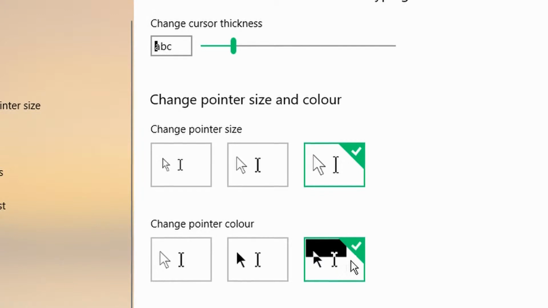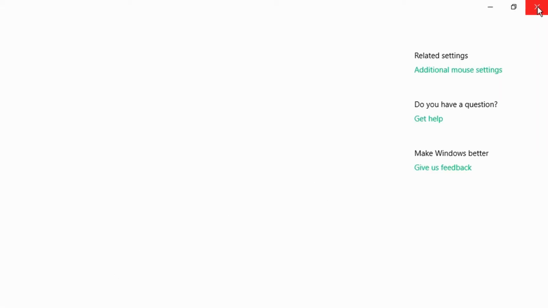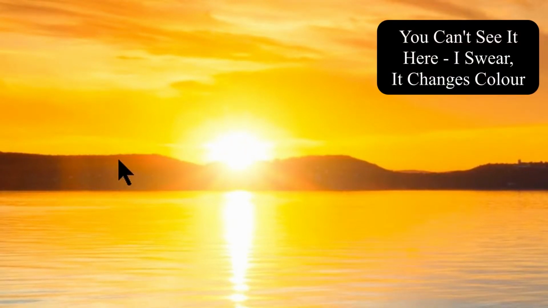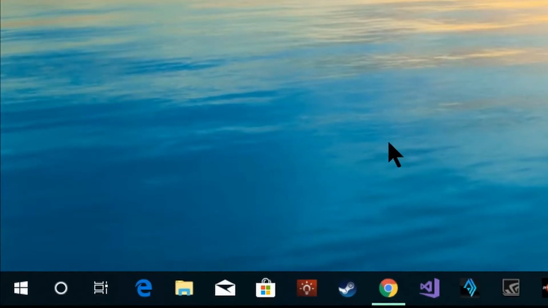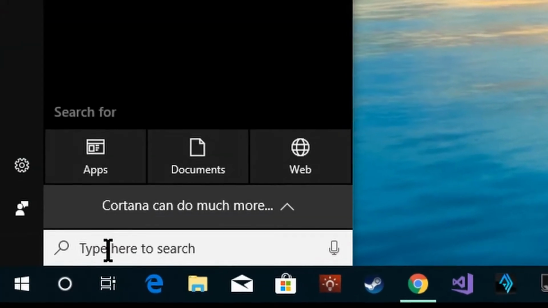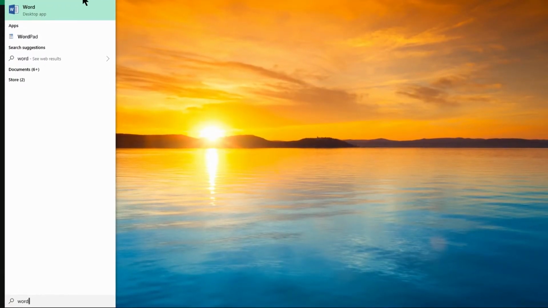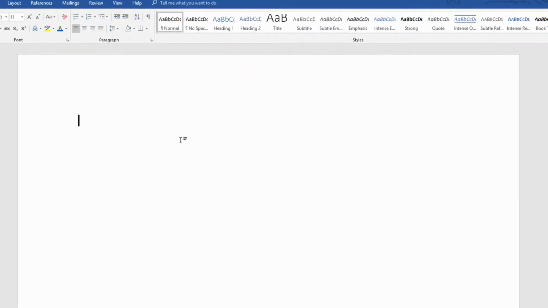So I'll click in here, I'm just going to close this by pressing on the X in the top right hand corner. So now, can you see how the mouse pointer has changed? When you go to a light area, it goes black, and when you go into a dark area, it goes white. A lot easier to see. So I'm just going to go back into the Cortana box, type in here, Word, a clicky keyboard, and I'm going to select Word from here. Just selected a blank document, I'm just going to type a few sentences and I'll be straight back, okay?